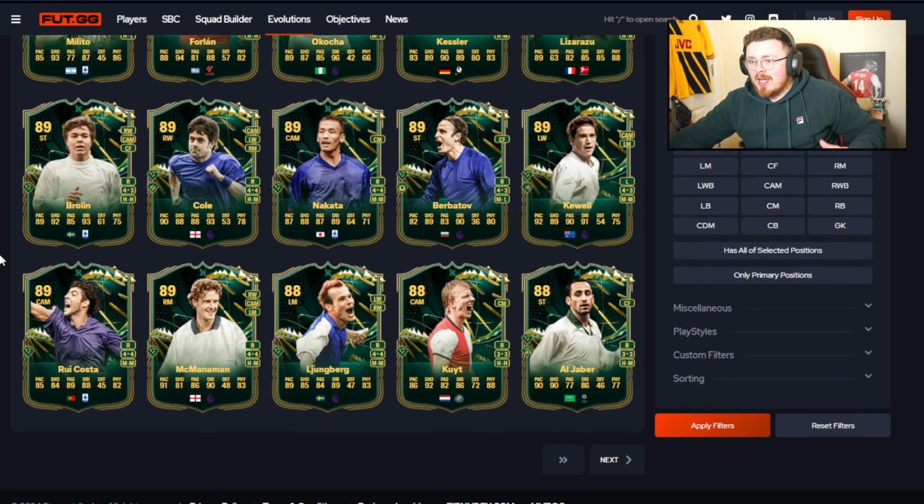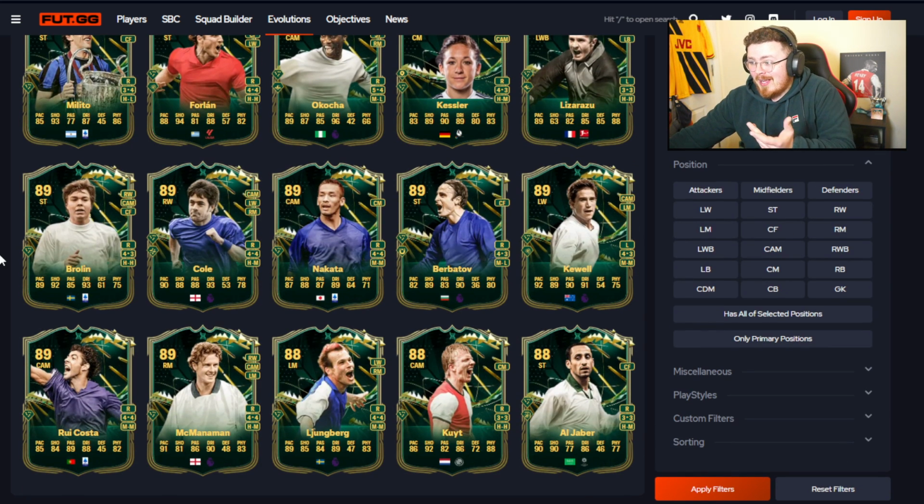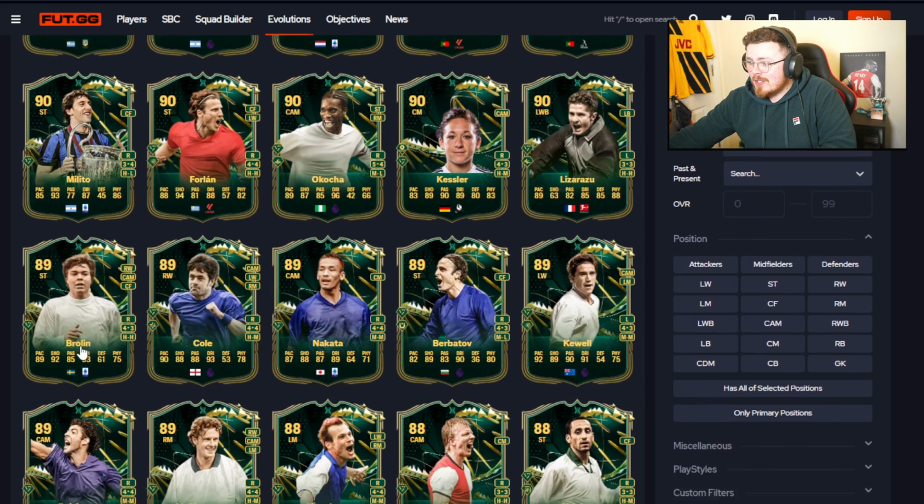I think you've definitely got to ask yourself, guys, are you going to use coins with FC points here? Because 125k is a fair bit. I mean, it's a decent little chunk of change, but the upgrades, in my opinion, on some of these cards definitely look worth it. Like, Brolin looks fantastic.